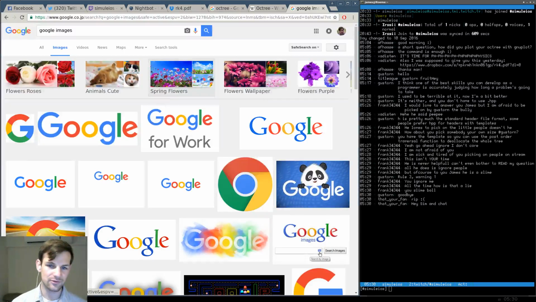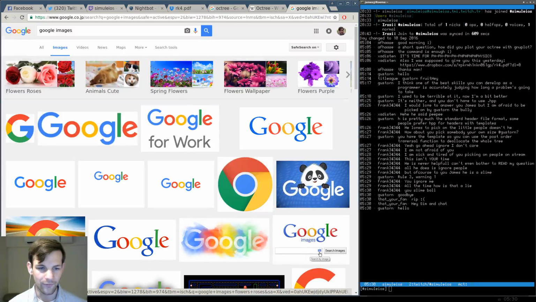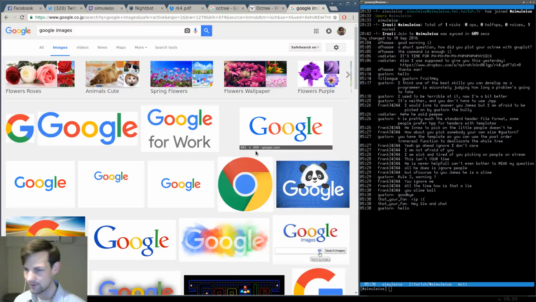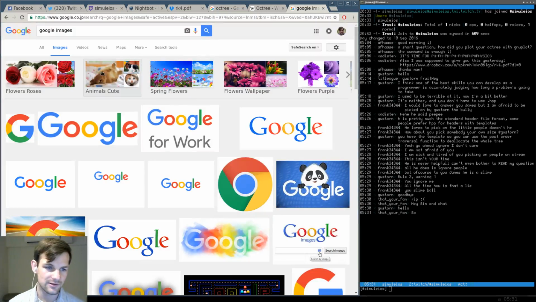Let me just Google Images. Here's a flower wallpaper. Let's just grab that. How about, what do you guys want? Animals, spring flowers. I just need to get an image that we're going to, well, butcher basically. What we need to do is take an image to quantize the color on, right? And again, guys, we're basically taking an image here and just reading in all the pixels and then changing the color. And if you guys have an idea of what picture you want, let me know. Right now I'm just gonna take, I don't know, spring flowers.